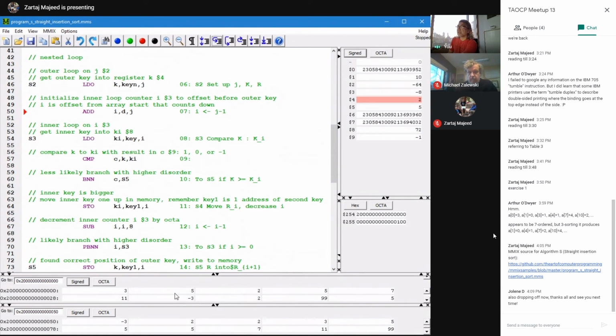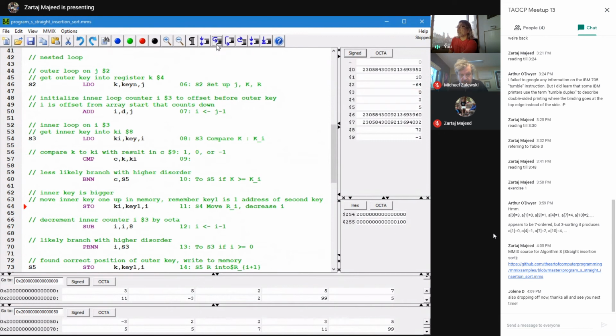So 2 should end up as the first key after the inner loop is done, and it will cause 5, first of all, 5 to take its place here. And then virtually, when that movement happens, 2 will be at this point, and then it'll be compared to 3, and it'll turn out to be less than 3. So then 3 will move up 1, and then 2 will end up in the first key position. So I'm just going to step through that and see that happening.